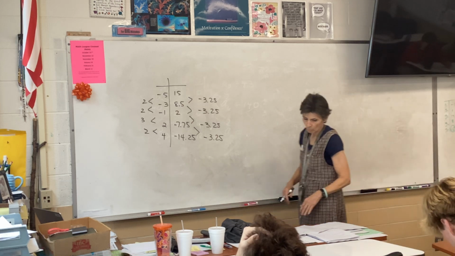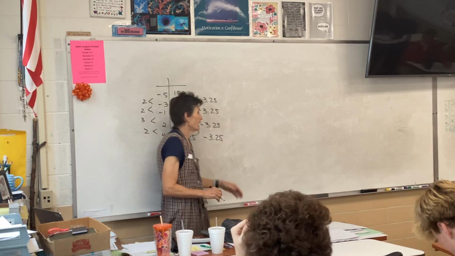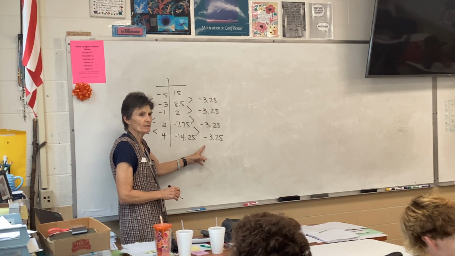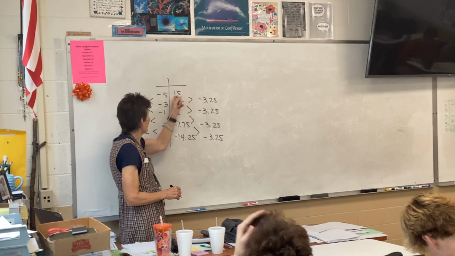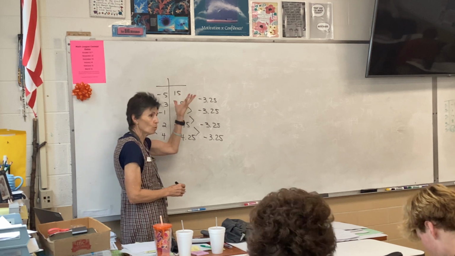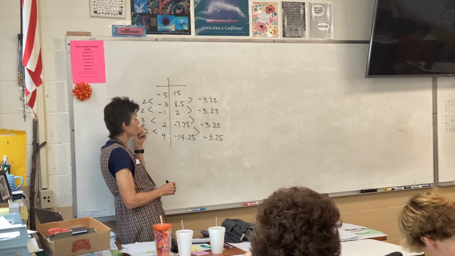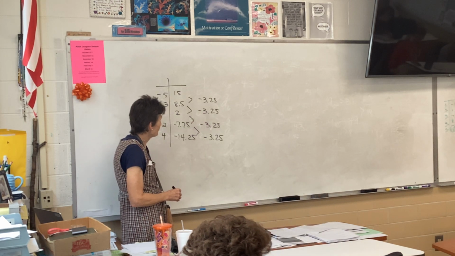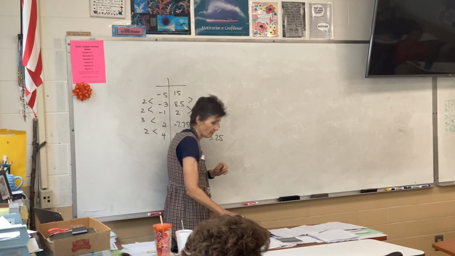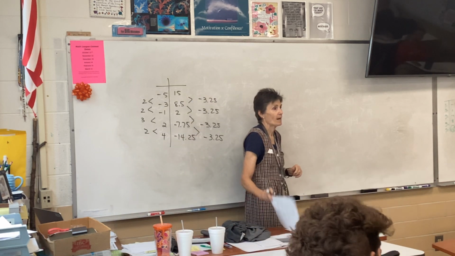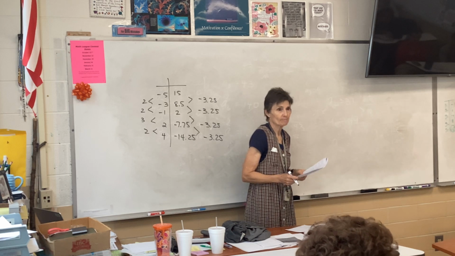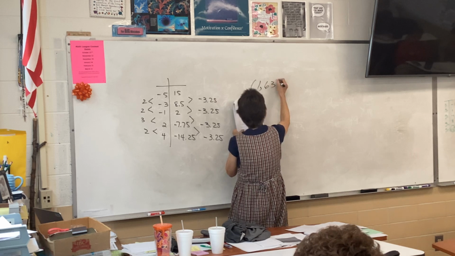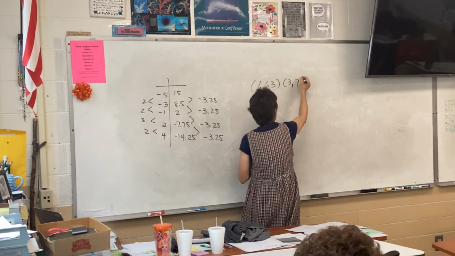Did you guys get number 1 to be linear? Yeah, I went ahead and found the rate of change. Remember how we find the rate of change? We take y minus y and divide it by x minus x, slope. And the rates of change, even with the difference being, over here, the rates of change all came out equal. So that is a linear function. Does anybody have a question about that? Everybody good? Linear, okay. So then you had to write a linear function that contains these 2 points.